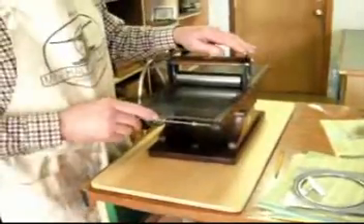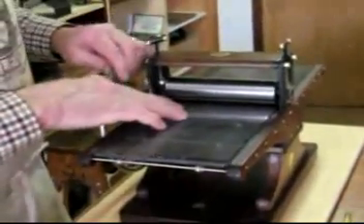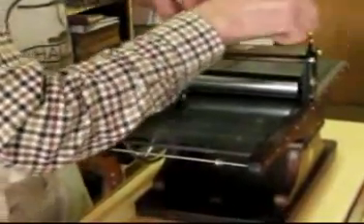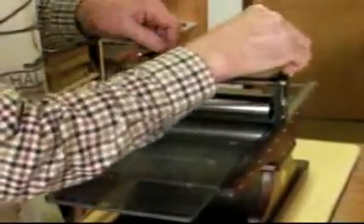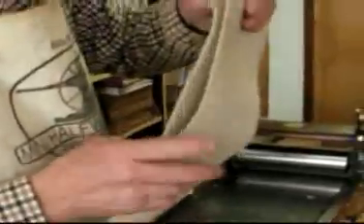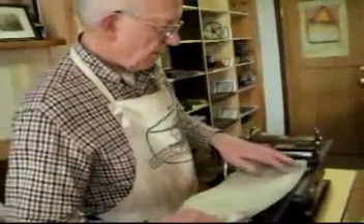Next I'll talk about setting the pressure. The way I set the pressure on the Mini Halfwood Press — since it's a friction drive press, it's driven from the bottom roller, so it has to have pressure on it in order for the bed to go. To get set up, I raise the rollers about twelve half turns in order to get the felt blanket under the roller. There are two felt blankets: one is called the sizing catcher, it goes next to the paper, and then there's the roller blanket on top. It only requires two felt blankets.